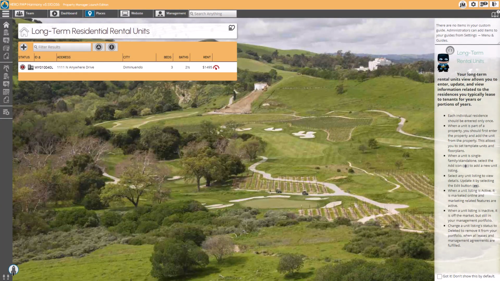Our list shows only one unit, the demo unit in our account. We can browse through our entire list with the next, previous, first, and last arrows. Selecting the A icon reduces our list to only units actively on the market. Selecting the I icon reduces our list to only those not on the market right now, but still in our portfolio. We can also filter results by entering anything related to a unit we're looking for, like an address, rent amount, tagline, subdivision, ID, etc. Select the unit to open its view.